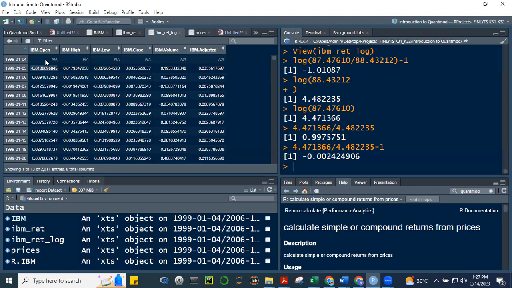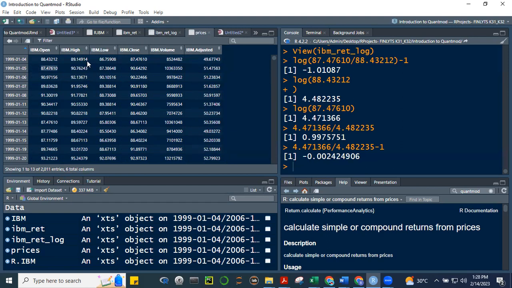As far as the opening, iba syempre kunyari sa high. Kasi sa high prices, to take a look at the high prices, di ba, from 89 naging 90. So there was an increase. Yung highest nung January 4, 89. Yung highest ni January 5, 90.